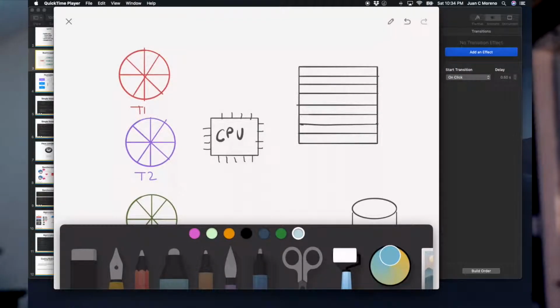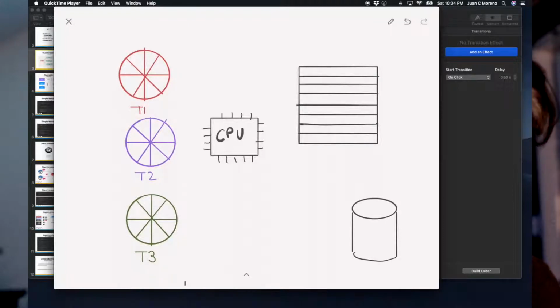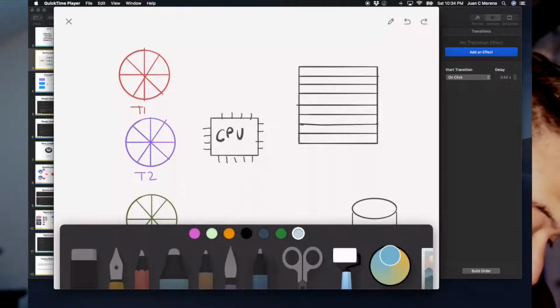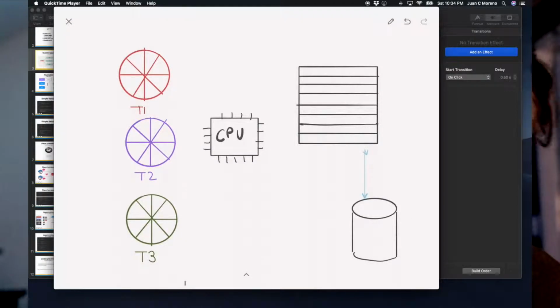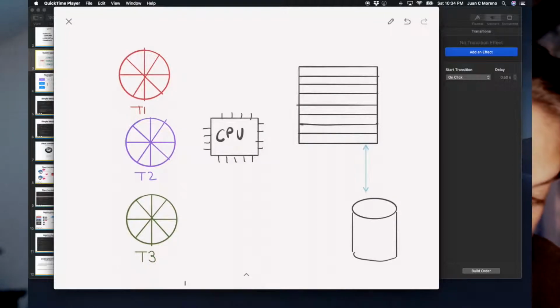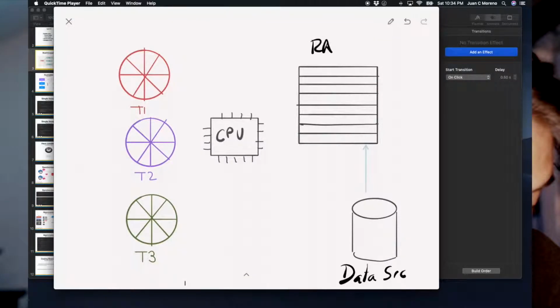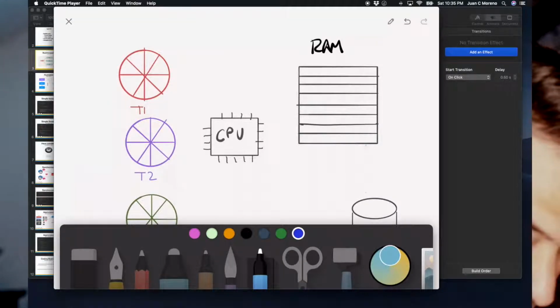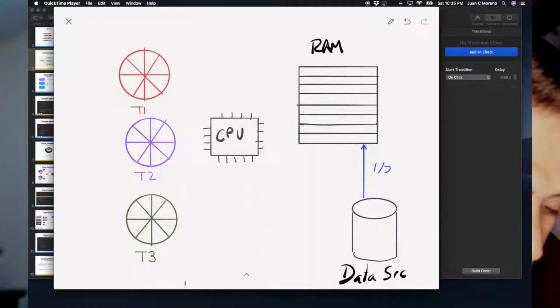Here's a simplification of what happens internally. The computer will need resources that might be coming from a database or disk or external resource, something that might be a little bit more expensive to retrieve time-wise. So as the computer is moving data from, say, a data source into the RAM, this operation that might require some I/O, or input and output, from disk into memory and then from memory into the CPU might take a certain amount of time.